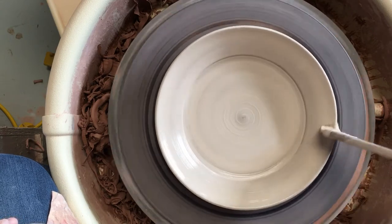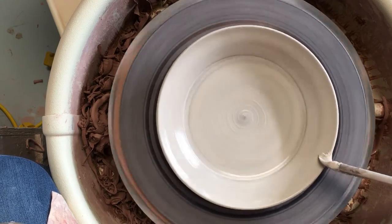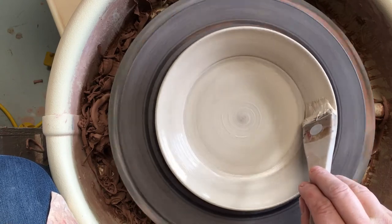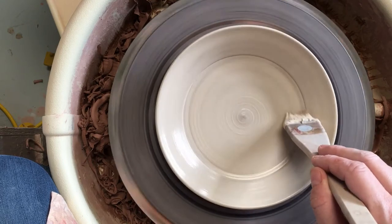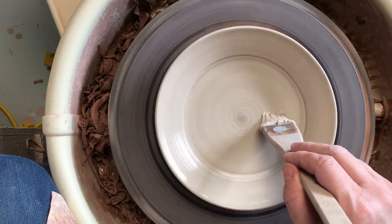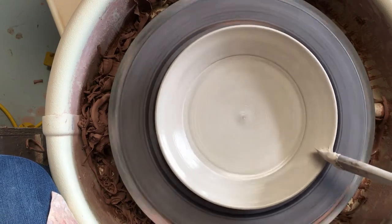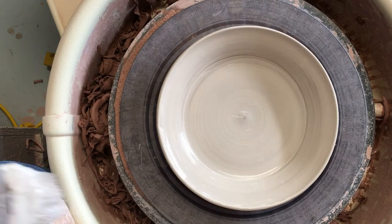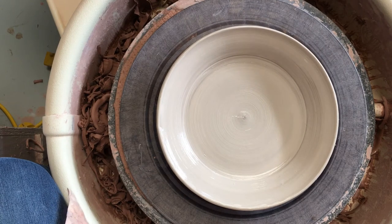Now, it's not 100% that those iron particles or the magnesium specks that come through on like speckled brown won't show through the white, but it definitely masks a lot better than if it's just the plain dark brown clay. All right, so we're gonna stop there and we're gonna let that dry. And if it needs another coat, I'll put another coat on it. If not, we'll meet back when it's time to put the image transfer on.